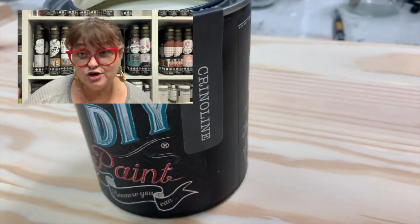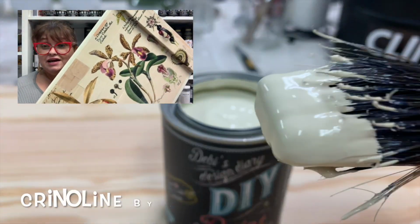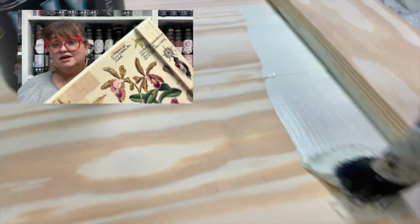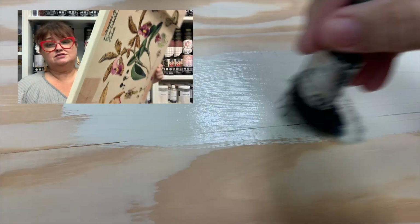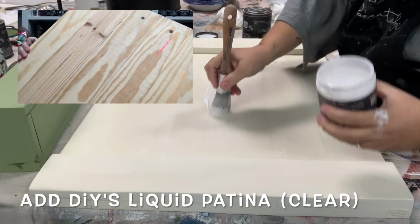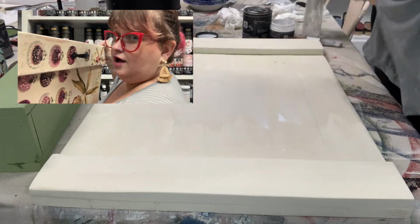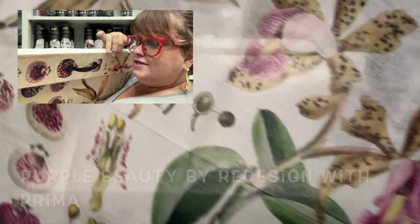Okay, and our third project of the day is this noodle board. Now, if you don't know what it is, and you see it's huge, it's like as big as me. If you've never seen a noodle board before, basically these, I didn't paint the back so that you could see, are boards that are the same length and then 2 boards cut across here and then some handles, and we decorate them in all kinds of ways.